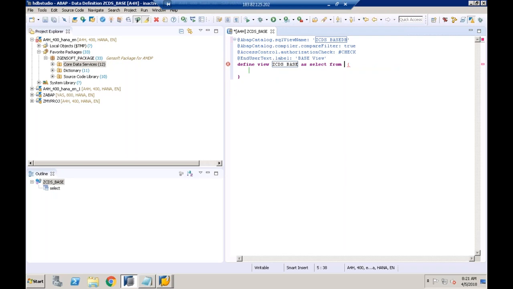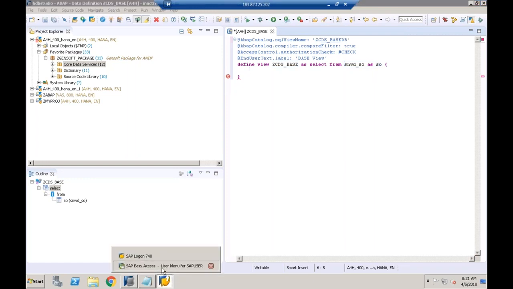Let me give some EPM table like SNWD underscore sales order. This is one of the table names. I'll provide an alias for this as SO. So SO is the alias. Done. As part of this projection list, we have some fields here. One second. SNWD underscore SO.